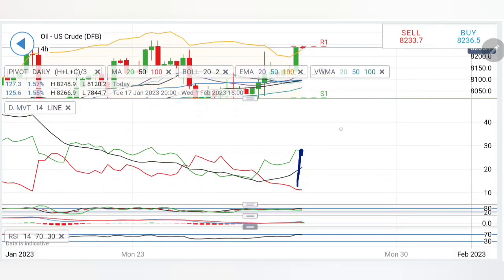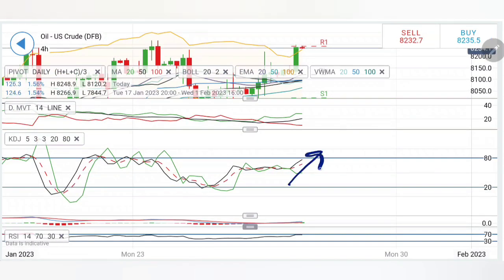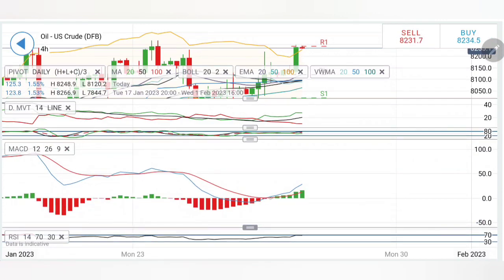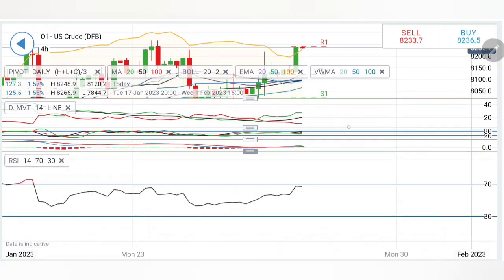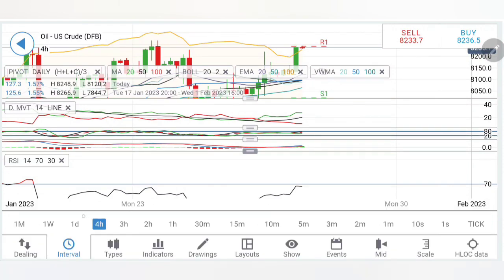Directional movement divergent and bullish, stochastic looking upwards, showing bullishness. The MACD has crossed over. This is trading divergent and this is trading bullish. Probably it can continue. See, the shape shows it can continue to increase, and hence a little more bullishness can be seen. The RSI is trading near the highs. This is on the 4-hour charts.